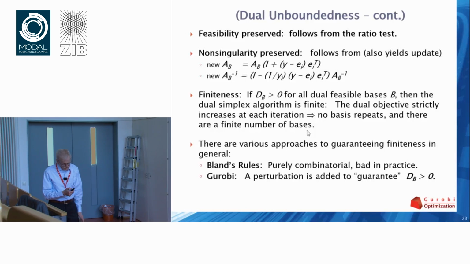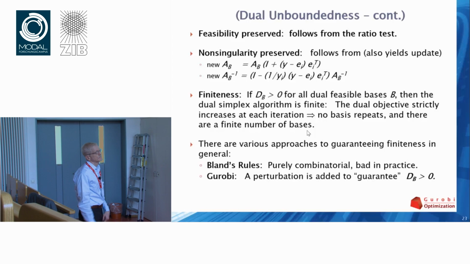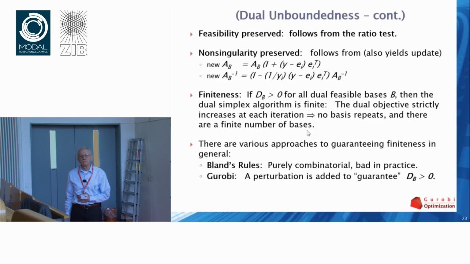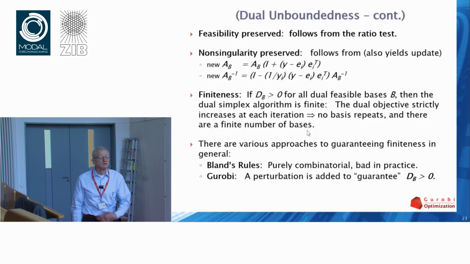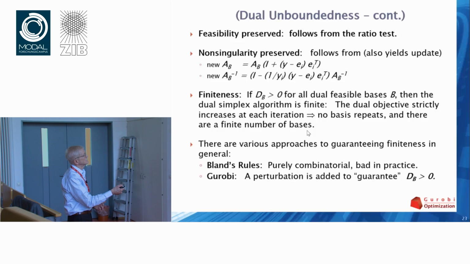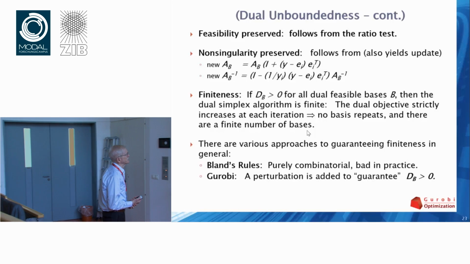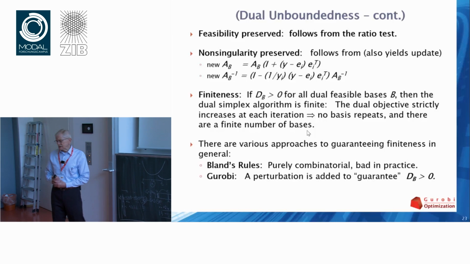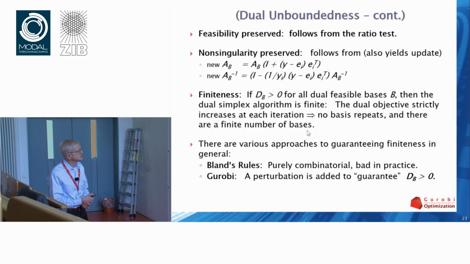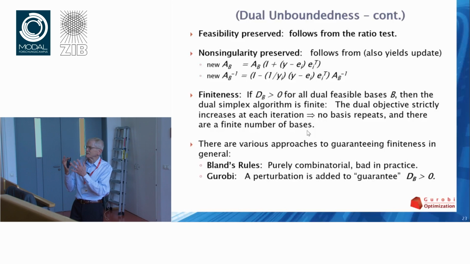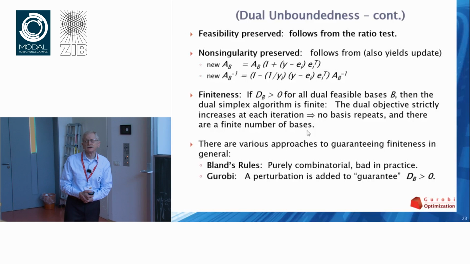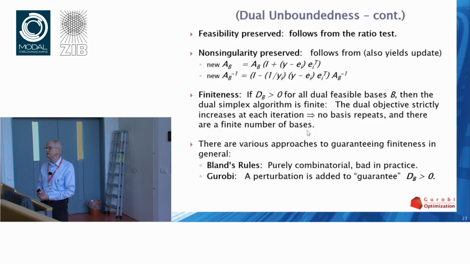Now, of course, this would correspond to a massive assumption about non-degeneracy, which doesn't hold in practice. Typically, real problems are massively degenerate. The majority of the variables are actually equal to zero, frequently. So this condition doesn't hold. So what do you do to guarantee finiteness? Well, the standard thing that I think virtually everybody knows about is this beautiful combinatorial rule that Bob Bland discovered by studying so-called oriented matroids, and leads to a version of the simplex algorithm that is provably finite.